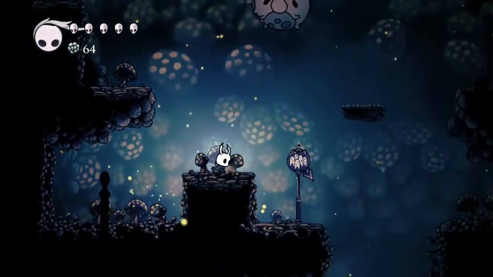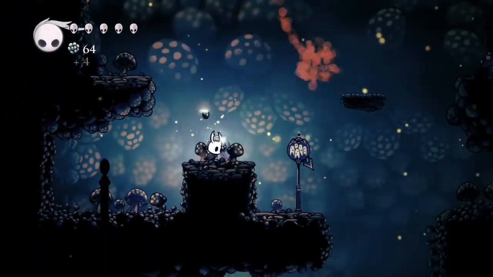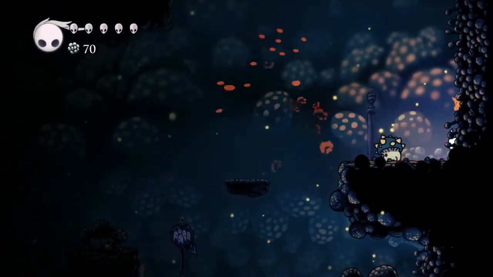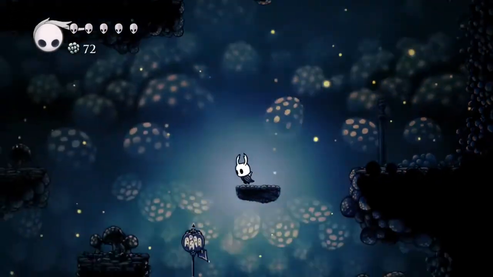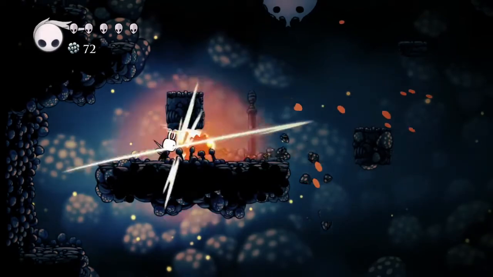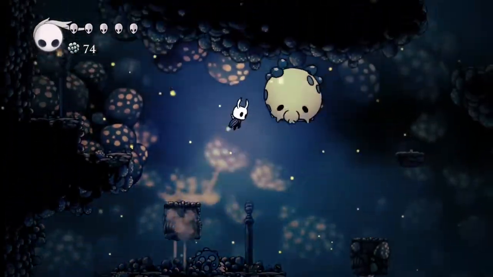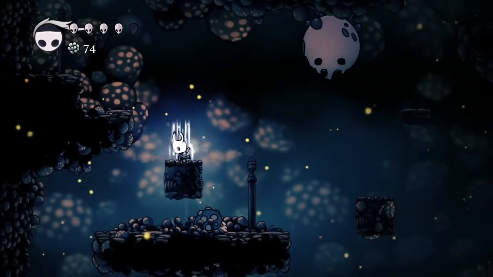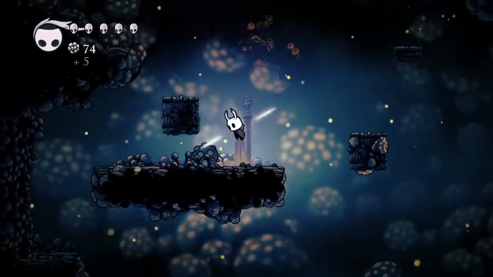Right. As you can see, all the geo gets brought to us. What's fun is it's not really a glitch, but it's more of just a thing you can do. With this charm equipped, you can sometimes get the geo to just hover around you in a circle if you stand still. It's fun to watch. All that geo will just come back to us.